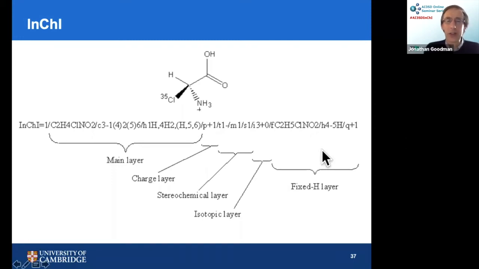But this layer structure shows one part of the power of the InChI representation. Because if we were to leave out the layers at the end, we'd be losing some information, but we'd still have much of the structure left. So if we leave everything out from /t onwards, we would have the same molecule. We'd have lost the information about the stereochemistry, but we still know the molecular formula, we still know the connectivity, we still know that it had a positive charge. So parts of InChIs provide useful information about what's going on.